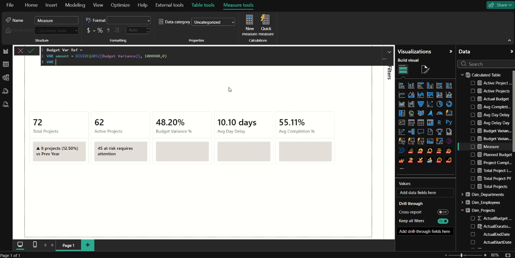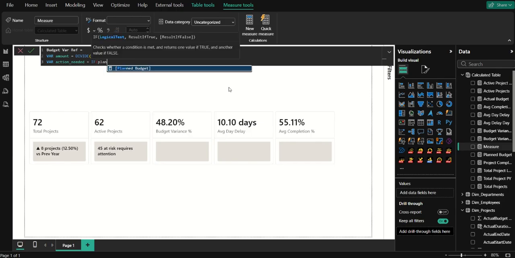Then I want to store the action needed. I'll call it action needed. That's to check if it's below budget or above budget. So basically, if the planned budget is greater than the actual budget, right?